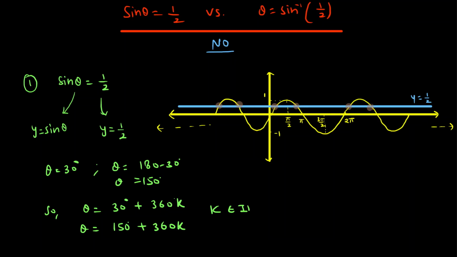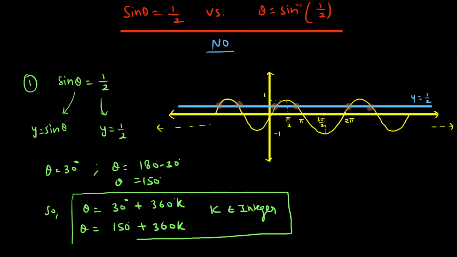Right, k is an element of integers over here. So I very clearly write that since k is an integer, whatever values of k we put in, we can keep getting the various numbers of n. Like if we add 360 to it, we'll get this point. If we subtract 360 from it, we can get another symmetric point, which is over here, and so on. So we'll get all the solutions of this particular equation like that.